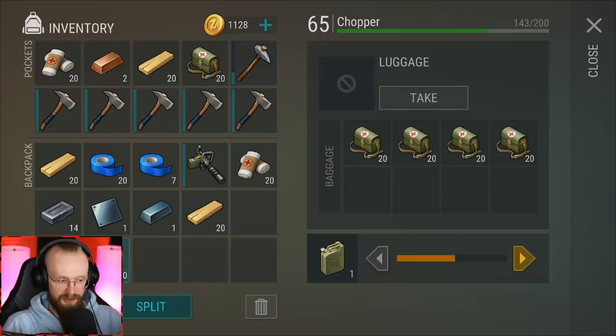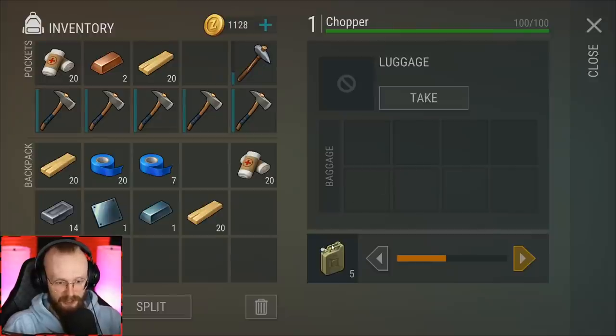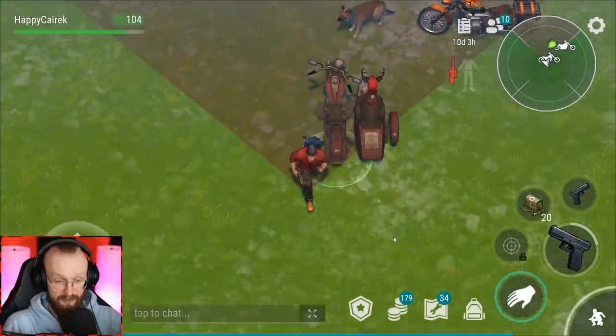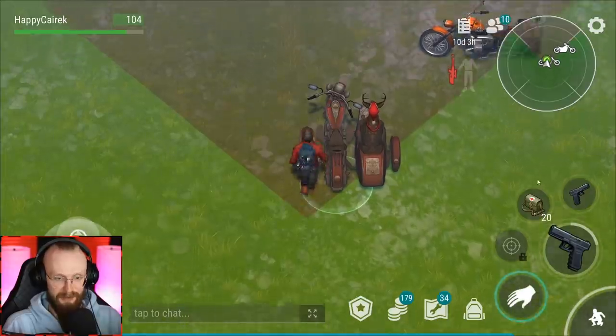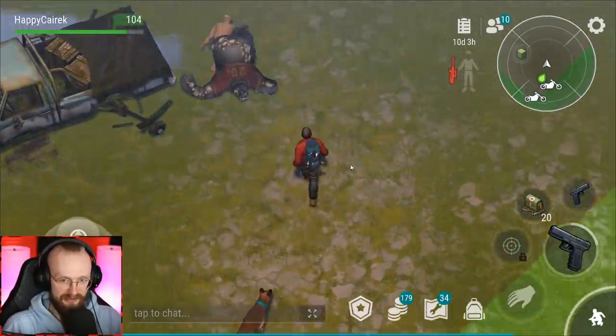Alrighty, so we're gonna drop all of those first aid kits in the chopper. I'm gonna also drop probably a minigun. And I don't think I've even looted this guy's chopper. Yeah, completely forgotten about it. Let's get the gasoline. And sadly, I did not bring any empty bottles. If I brought some empty bottles, I would have been able to steal gasoline here from this chopper. But hey, sadly, no empty bottles.